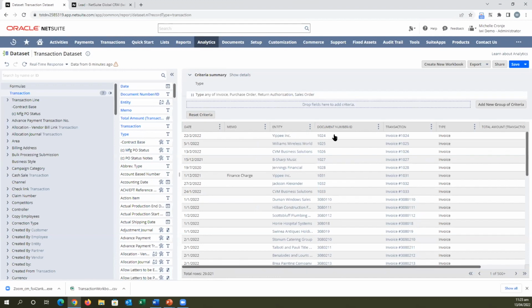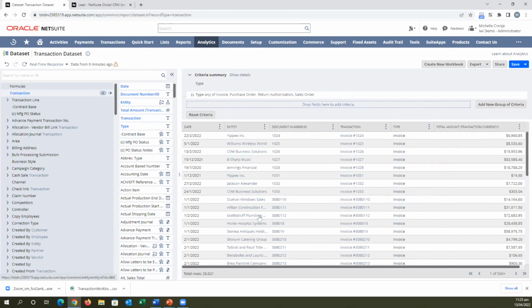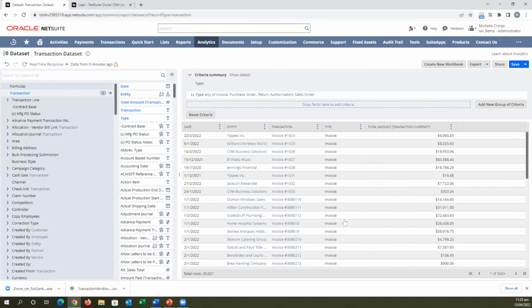Next, I want to see what fields I actually want in here and which ones I don't. For instance, I don't want to see memo, so I'm going to remove that column value. Document number and transaction is basically the same. So I'm going to keep transaction, and I'm just going to remove the document number, and I want to keep type and total amount.